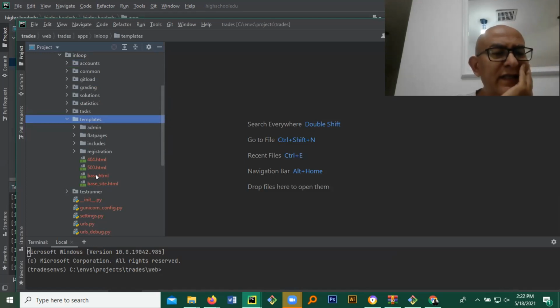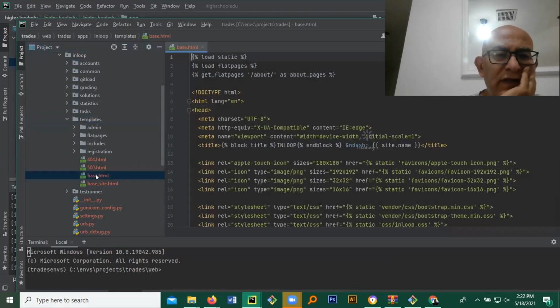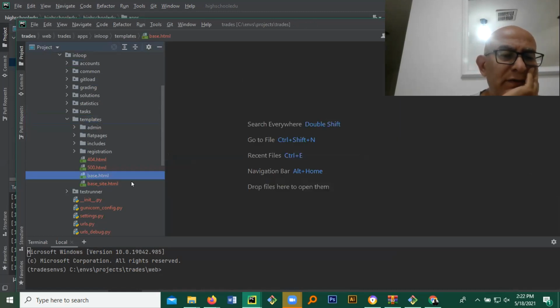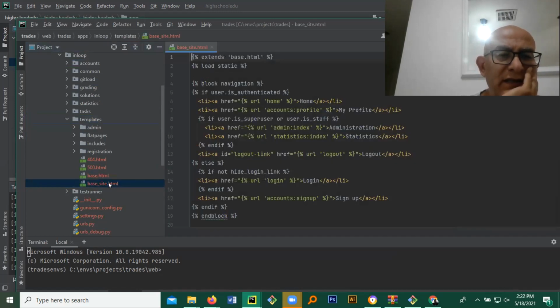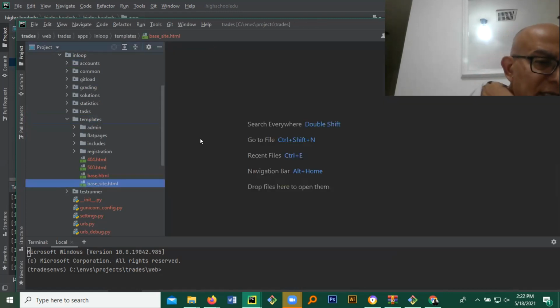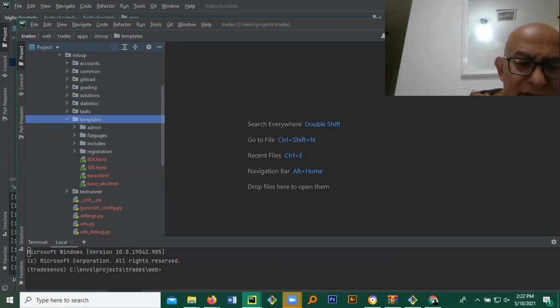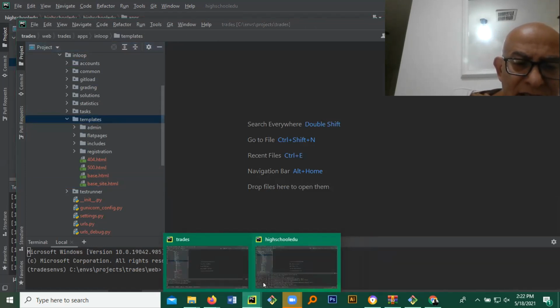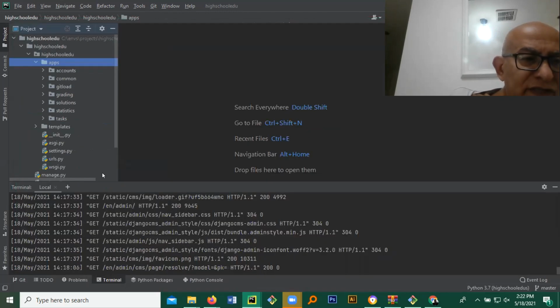Let's take it as well for now. We'll have to play and learn it as we should. And the other reason is that I do have a template already inside the Django CMS. Django CMS has its own template. You see that?